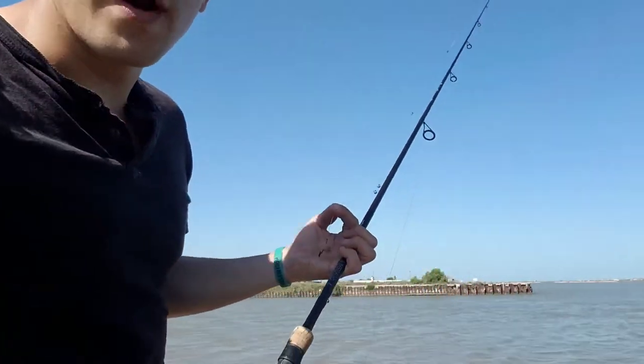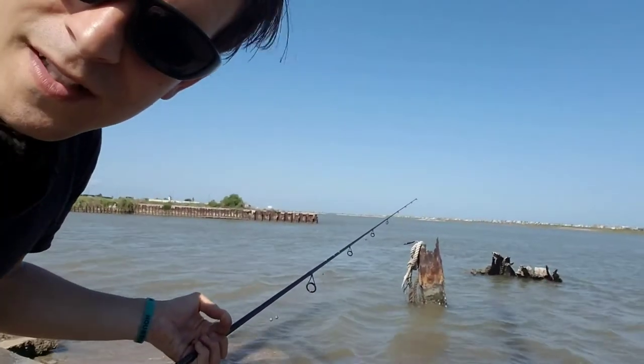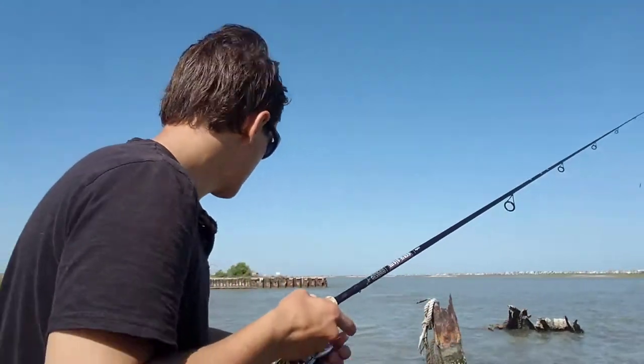So if you look right over here, pick you guys up for a minute, see that structure behind me? That's what I'm gonna cast over to. There you go. Can you guys see that? Yeah, you can. I'm gonna cast over to that right there and see if that's the kind of spot that I think maybe a whiting or a croaker or a pinfish or a perch might be hiding. See if we can't pull something out of there.